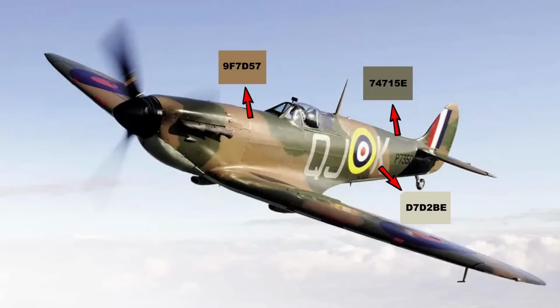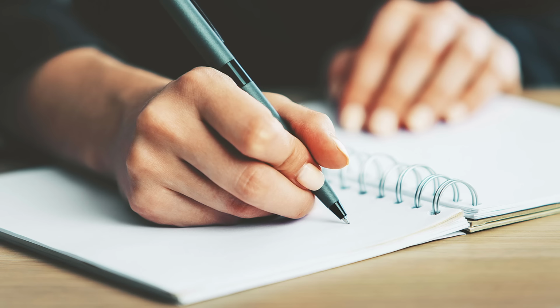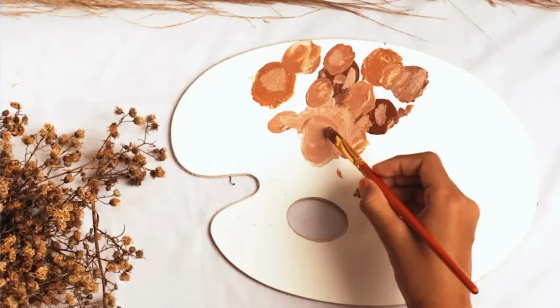Thirdly, you're going to adjust those colours to create that colour that you were looking for in step 1. Write down what you're doing as well so you can recreate it again in the future if you want. Try it. You may find it's too light or too dark, but that's okay, just adjust it again until you're happy.